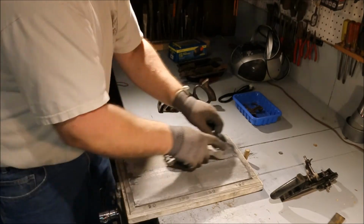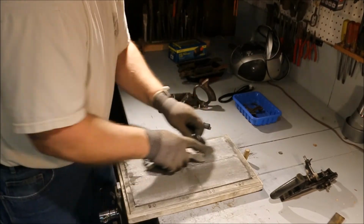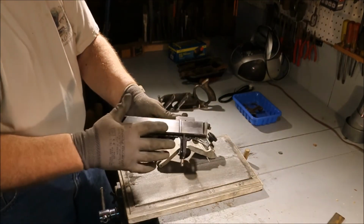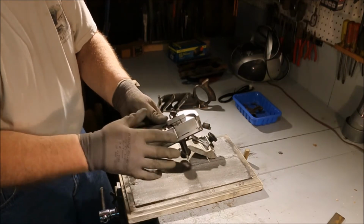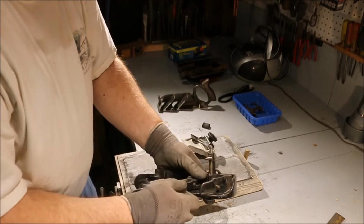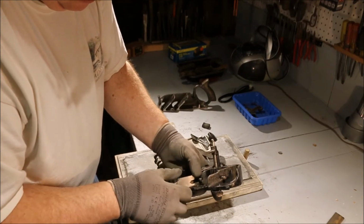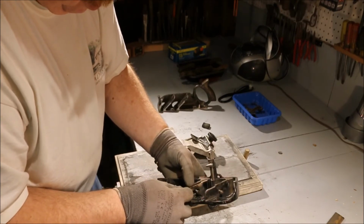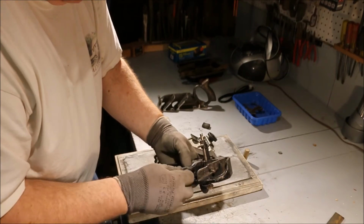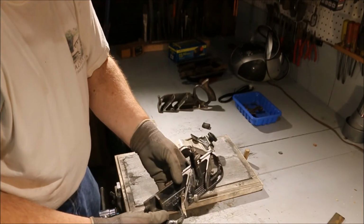So when you're setting the blade in there, you can tweak it so that it's running 90 degrees to this surface, because that's the thing you're trying to do. You want to have this blade run 90 degrees to this surface. When you look at the blade, it sets against this edge, but it also has a whole lot of area to move around in there. So you can square that thing up even though it's way the heck out.